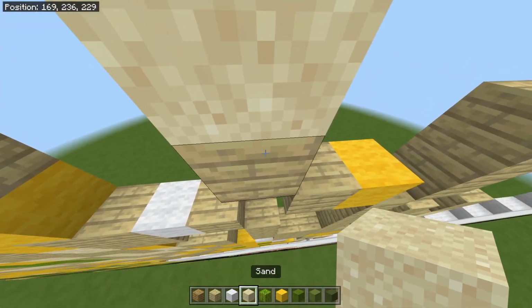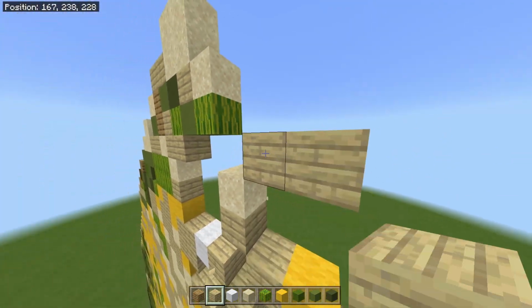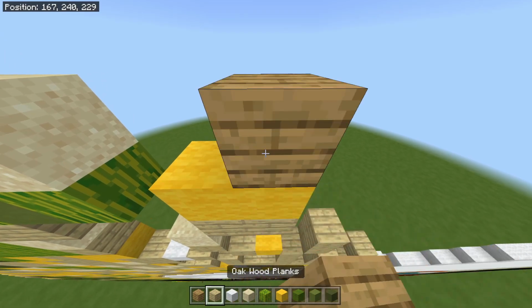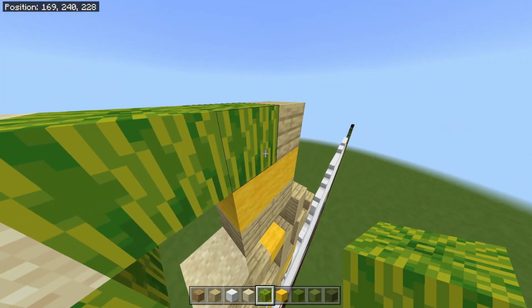Place a sand above that birch plank and place 2 birch planks going across on the upper level to the right. On top of those 2 place 2 yellows, and to the right of those place a birch plank with 2 melons going across to the left of it.